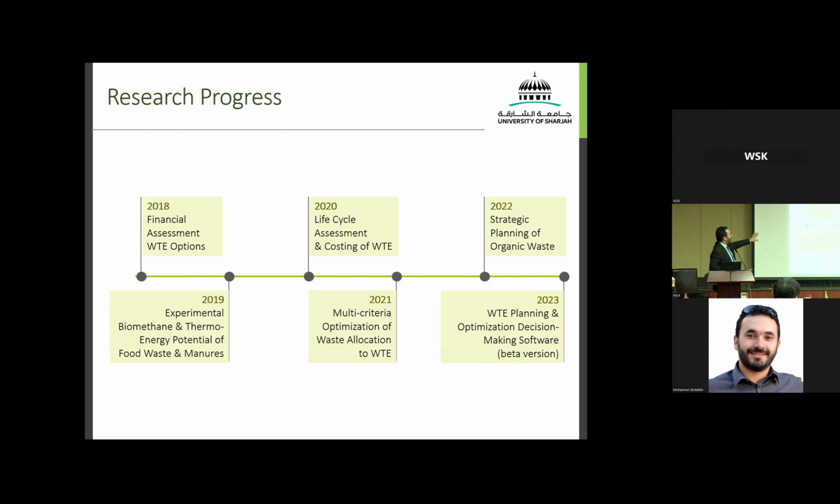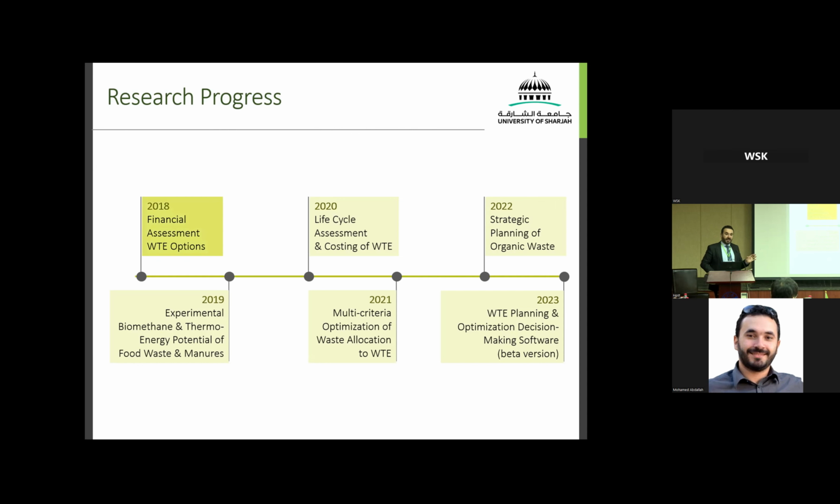And then we started to work in the lab. We switched to life cycle assessment. It's a good dimension of every assessment. And then we did multi-criteria optimization. I'll tell you the story of how this led one after another of those projects. This year, we got a contract with the Ministry of the Environment to design the strategic organic waste management for the entire country. So this is a very good project. It will last for a year to put together the strategies, which technologies they should lead when it comes to the treatment of organic waste. And at the end, I'll show you also the software.